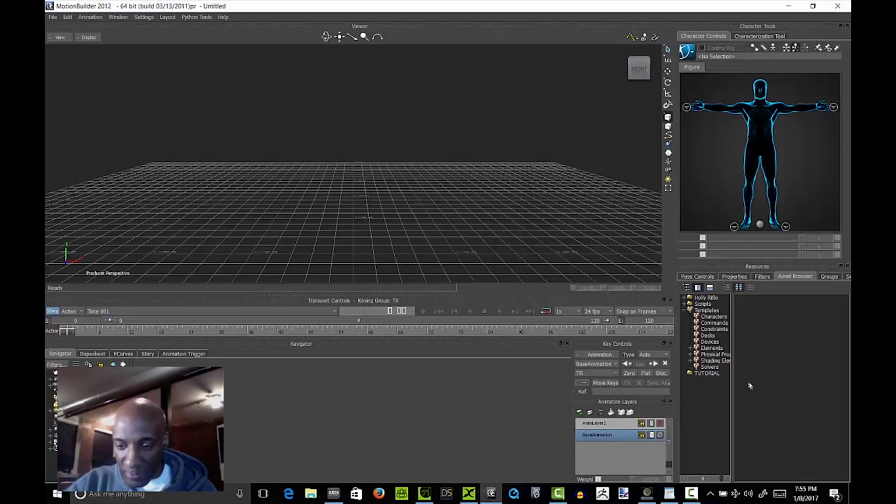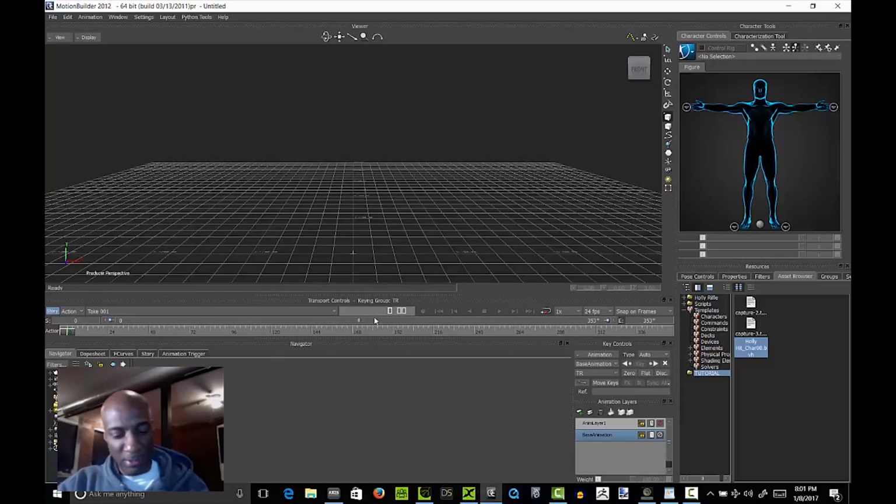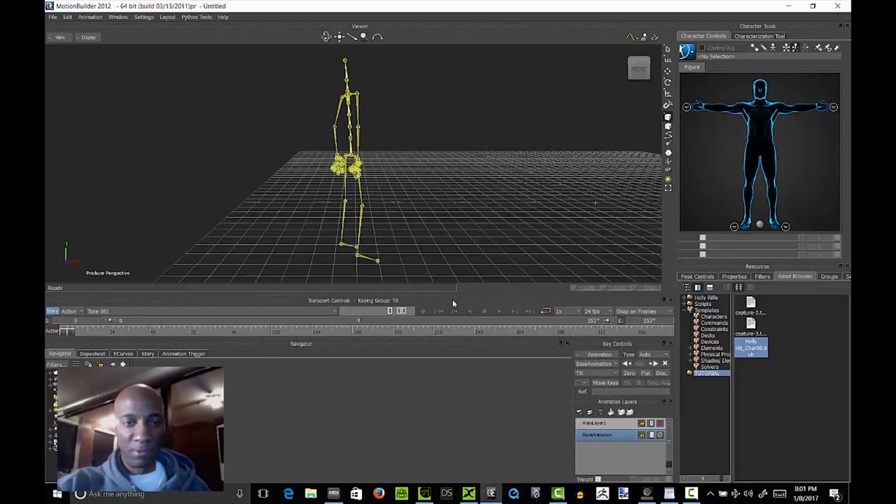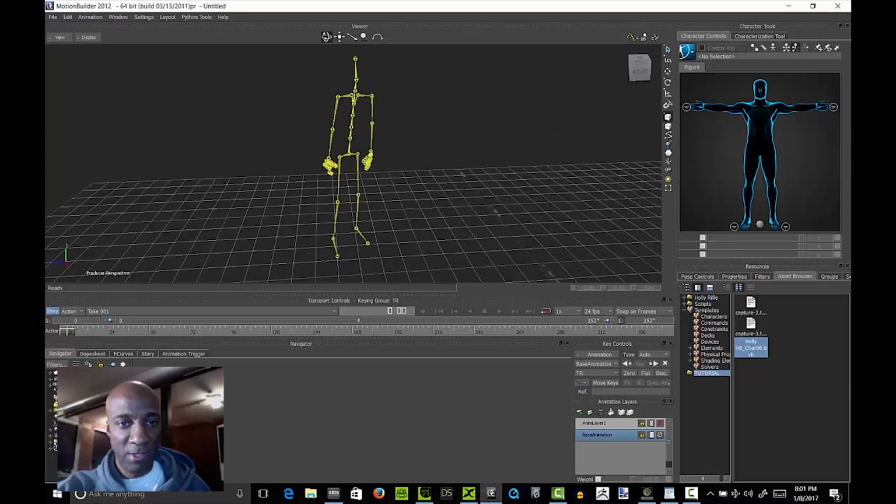Okay, so now that tutorial folder is showing up here, and here is the Holly Hit data. I'm just going to drag it in, import the BVH. It's in there, we can't see it. I'll hit F key. There is the character.